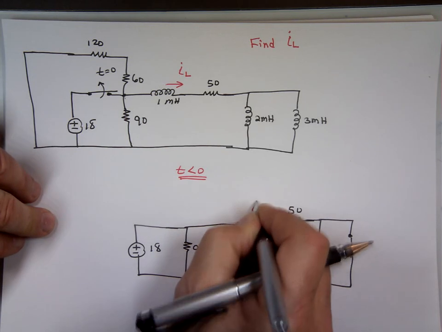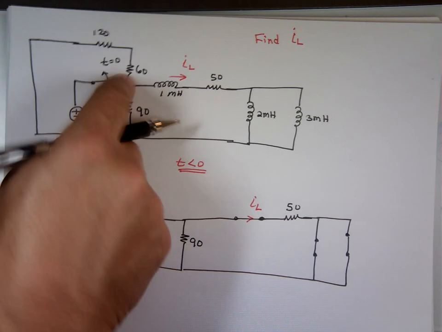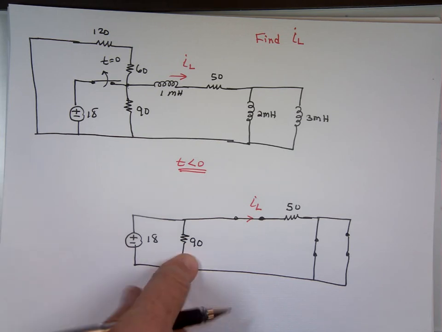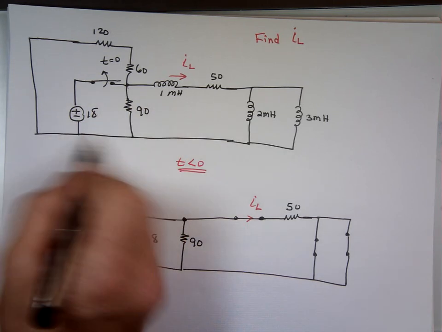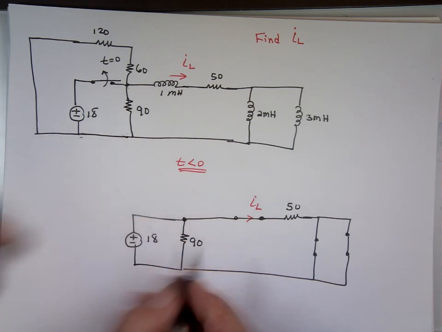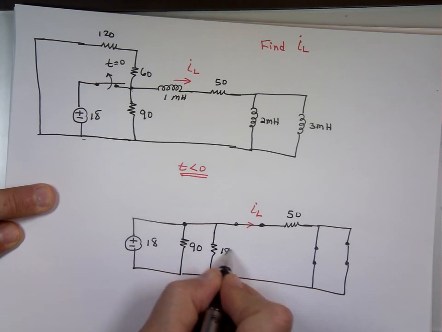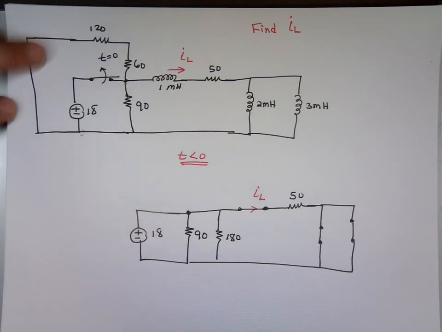And there's the 120 and 60 resistors. Combined together, that's 180? And where are they connected? Parallel with the source and the 90. Yep. Notice, it's really right there, attached, and it's right here, the same point, right? This is all one node. So that 180 is actually here if you want to. You can put it up there, big deal. But that's the same thing as connecting them right there.